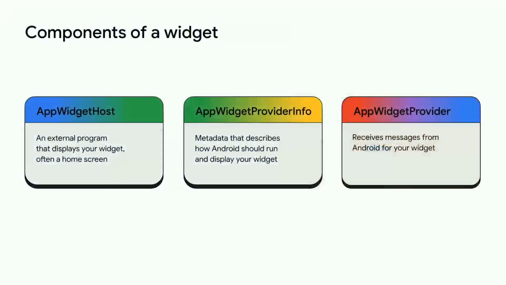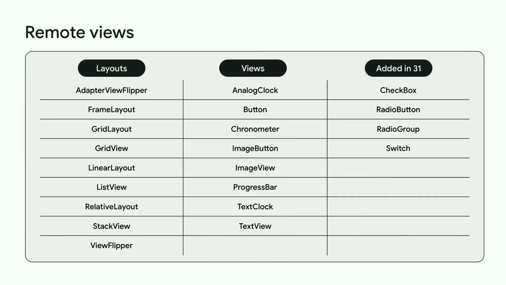Finally, the app widget provider is a broadcast receiver that processes messages from the Android OS when the widget is updated, enabled, disabled, or deleted from the app widget host. It defines the methods that let you programmatically interface with the widget and is responsible for providing the widget's layouts to the widget's host. App widget layouts are written using remote views. These are special view classes that can be displayed in separate processes. Because they are displayed in separate processes, remote views have their own APIs, which are separate from the APIs of application view objects you are already familiar with.